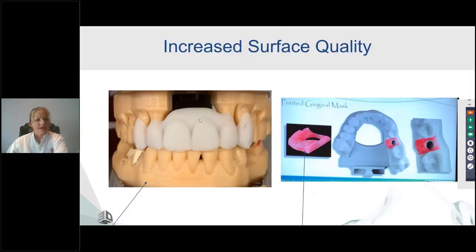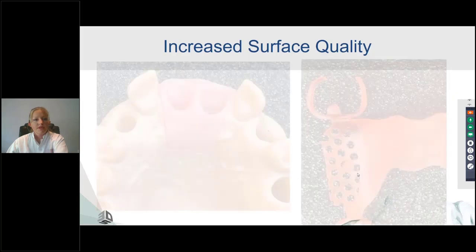And also the texture, right? I printed this for a friend of mine, and I gave him that bridge, and he put it on this model. Terrible surface quality, terrible. And then same with this, right? This one might be fast, but my God, it certainly doesn't represent tissue. So these are some of the things that I've noticed myself from this.